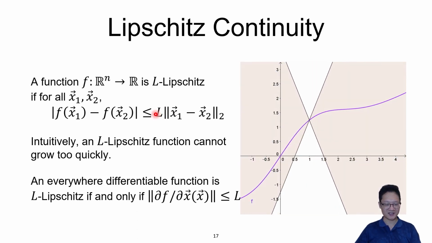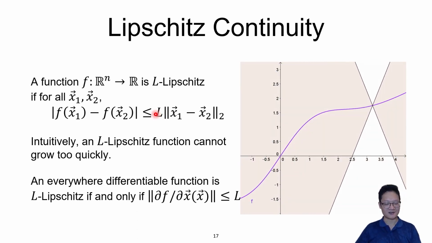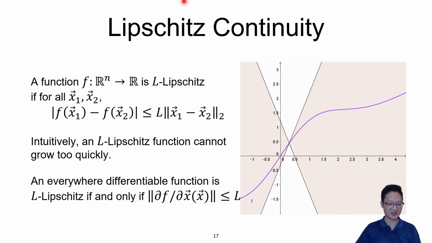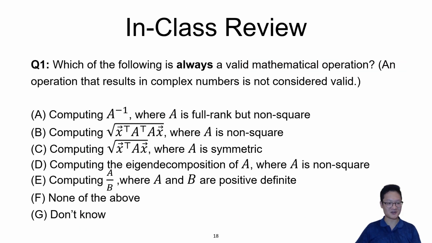Okay, I think that's probably enough about convexity and Lipschitz continuity. Let's just take a few moments to review a little bit. Okay, so take a look. This is really true or false, so don't worry about these two. Look at A to E, decide whether they're true or false. I'll give you about 2 to 3 minutes, I guess.